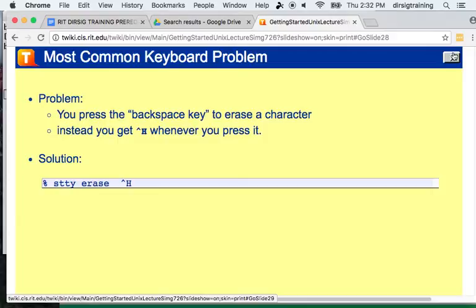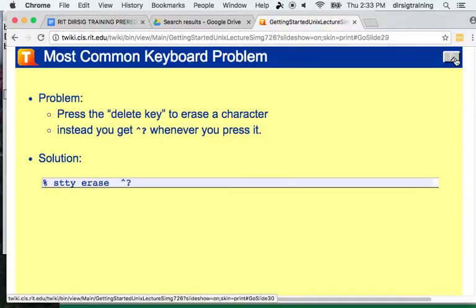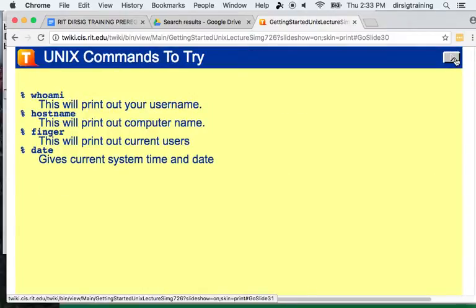But this is something that I haven't seen people have to face in the past few years. It may be because I haven't taught this class in a while, or people haven't used the Unix system. But there are always some issues with using the backspace and the delete key on a keyboard, and there are ways of working with that, so I won't dwell on that too much.